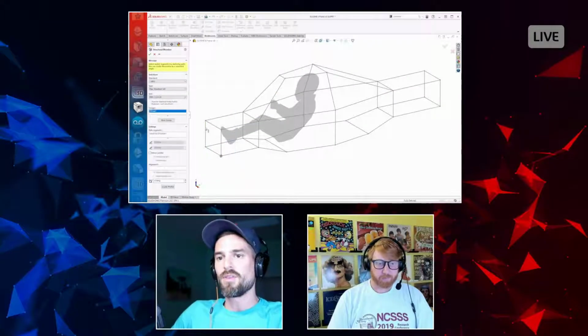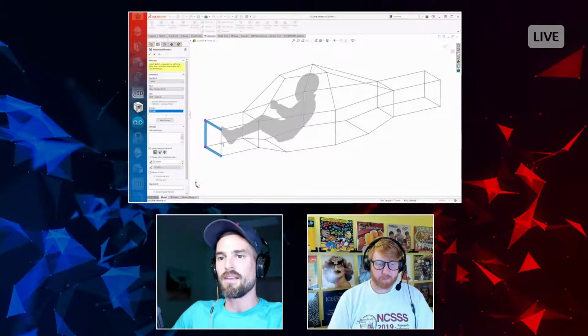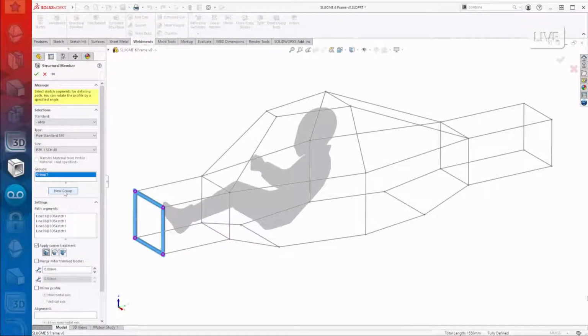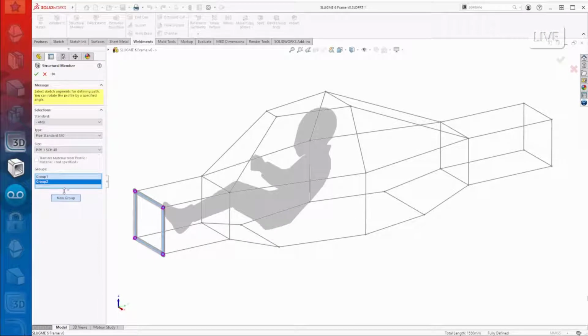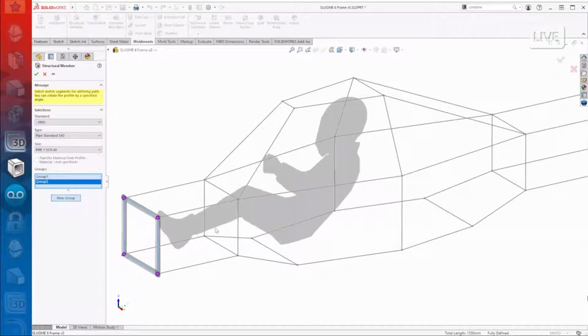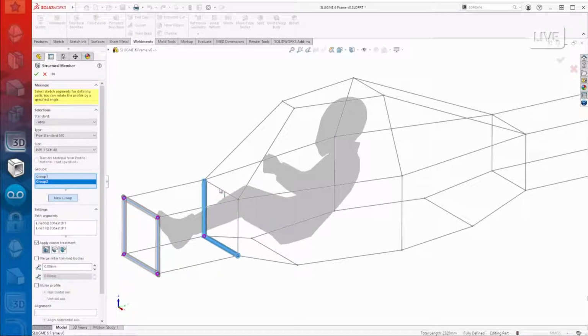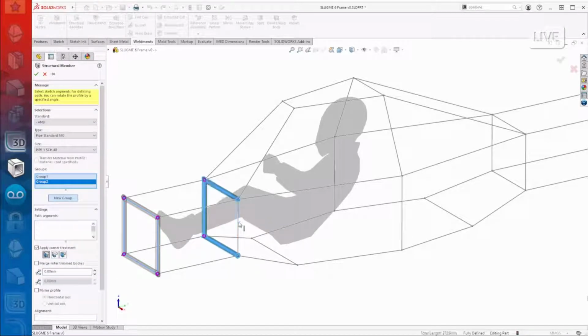So the thing to know here is that there's a couple of rules. And while you're doing this, there's this thing called groups. This was added, how many years ago? It was a while ago. But when they came out, it was the biggest deal ever, especially for me, because I do all kinds of home construction projects, and I use weldments all the time for that.